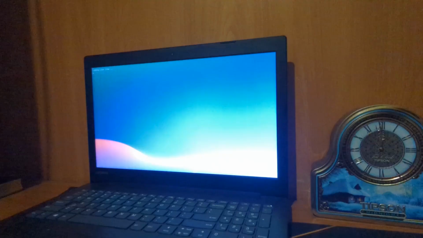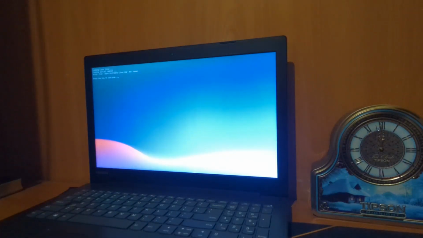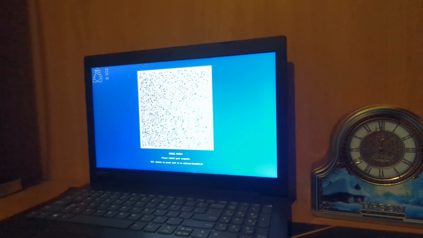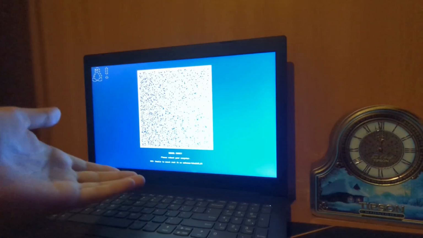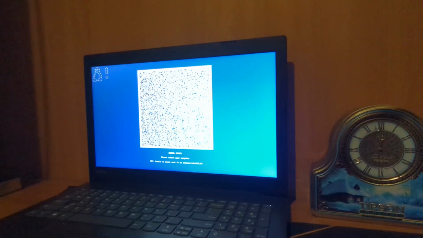So unfortunately, my laptop turned off unexpectedly because it ran out of battery. And now I'm facing a very unique situation: a blue screen of death for the Linux operating system. I've done a little bit of Geminiing, or searching online, and I basically found the reason. It says it right here: unable to mount root fs on unknown block.